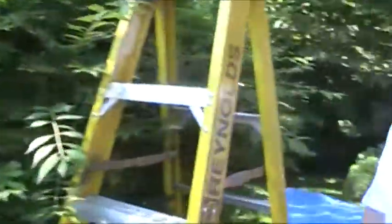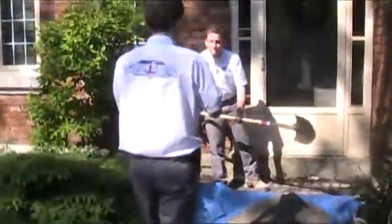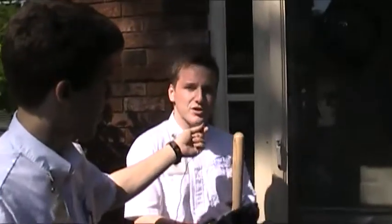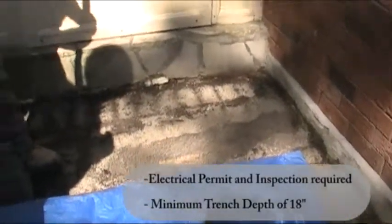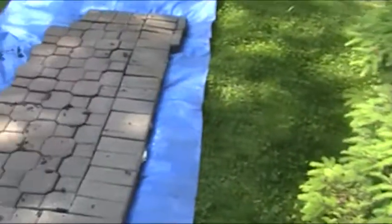Around the corner we have our third fellow worker. Zach, would you like to explain what you're doing? Sure. So here we're digging a trench for our wires to run from the garage to the meter base area. So far we've moved all the interlocking brick and laid it down in the same pattern so that we can put it back in a nice neat way.